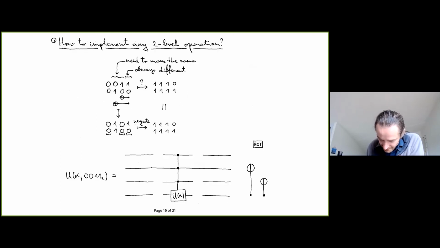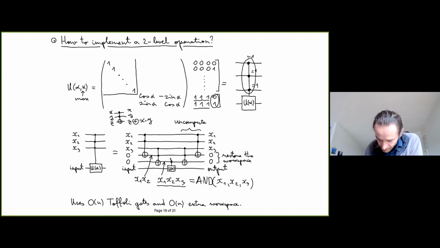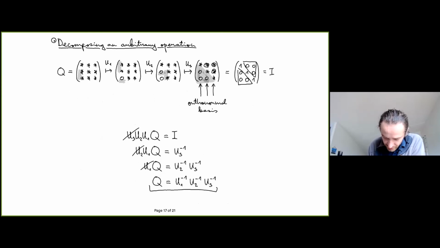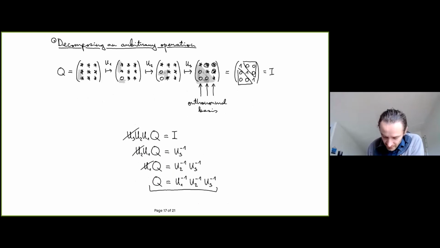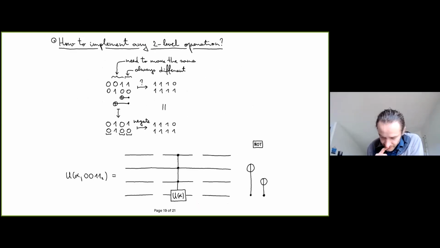Okay, so what remains is also to show how this breaking down of the multiply controlled unitary can be done if this 2x2 block was somewhere else. So remember, in general, we need operations like this, where this block could be shifted up and down. It could be anywhere. It acts non-trivially on any 2 consecutive rows. And so to do this, the trick is as follows. Let's say these were the 2 consecutive indices. So, I guess this would be k equals 3 in binary, and this would be k equals 4.